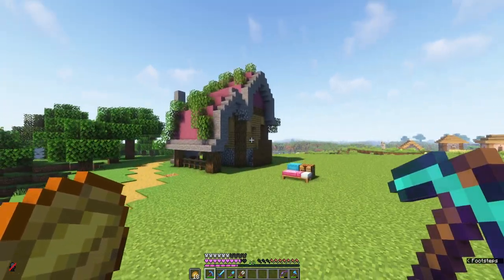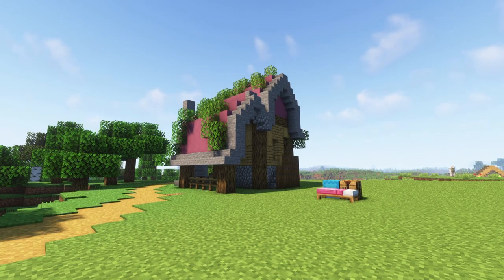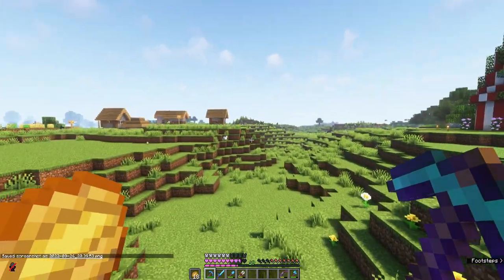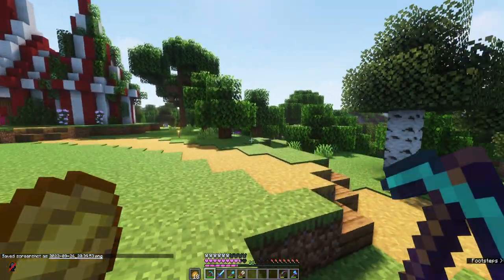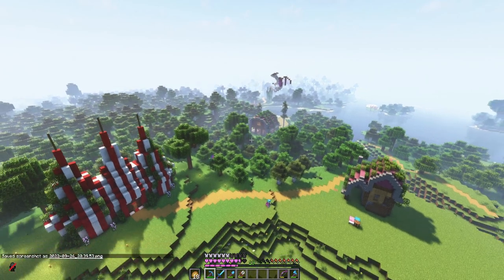we got the storage tent done and we've got the blacksmith done. Oh, that looks so gorgeous. Oh, wow, this place is coming along. If we go into FreeCam, look at that. That is our whole area.